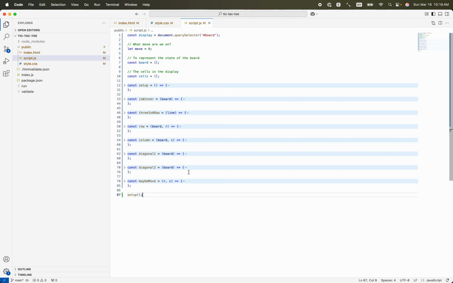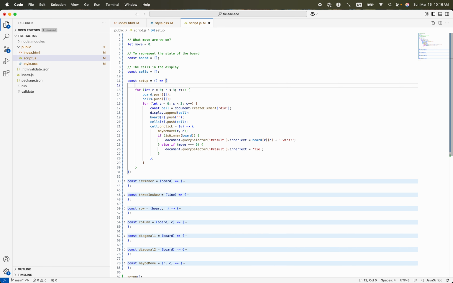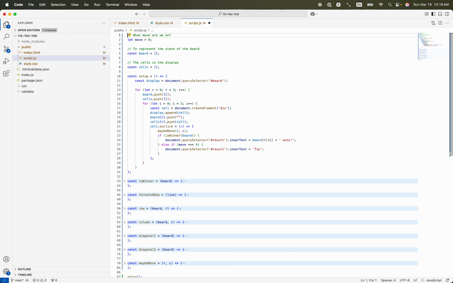There's slight ways we could reorganize this. One thing I can do now, and this is one of the reasons it's good to put things in functions, is in fact the only place I use display is here. And so I don't have to put that at the top level. I can put it inside my function. And you might ask, well, what's the difference? Why is that any better? And I'd argue that it's better because, if you recall, this variable now only exists inside these braces.